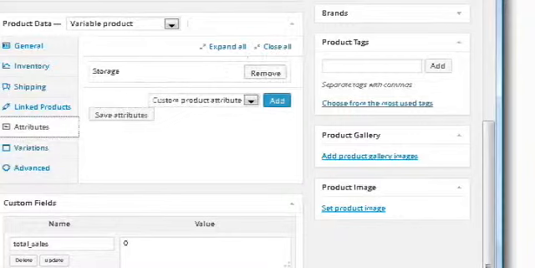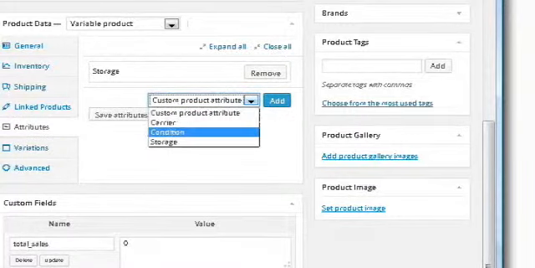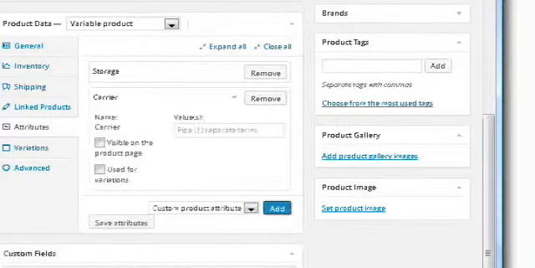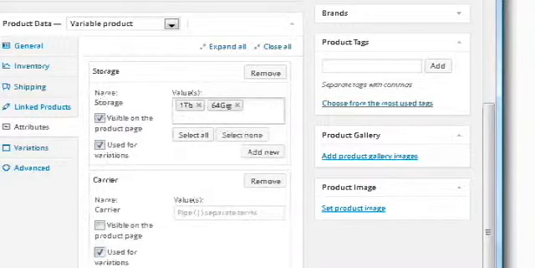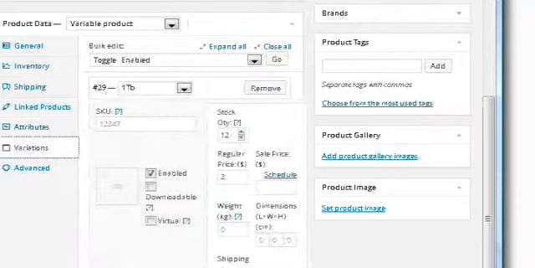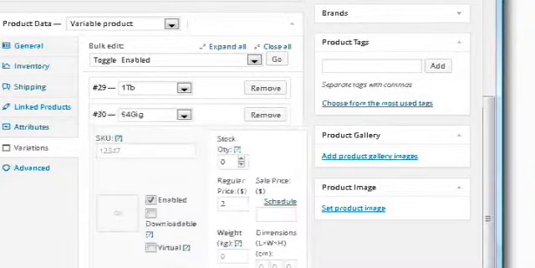So in this case, when we're adding our different variations, in this case I'm going to add a carrier, we have to make sure that it's actually used for variations and that values are chosen. Notice how under storage I have two values, terabyte and 64 gig, and notice how under variations for that I have a variation for terabyte with its own quantity and its own price, and I have a different variation for the 64 gig version. In this case it's out of stock, quantity 0, and price is 2.